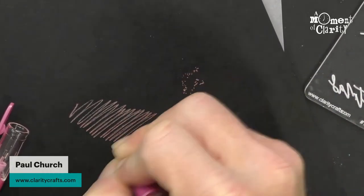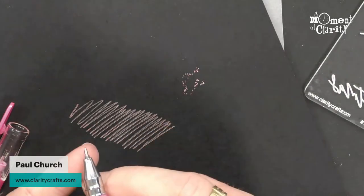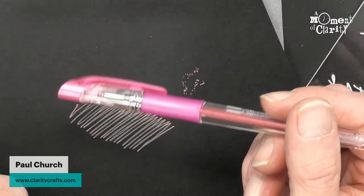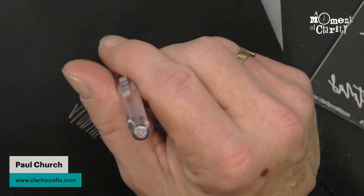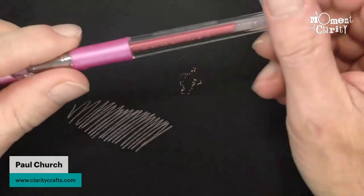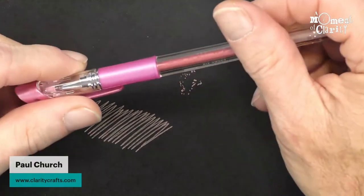Scribble like so, applying a little bit of pressure. That can help unlock the ball bearing in the pen. Another way is hot water with the lid on. Stand it in a glass or a cup of hot water, boiling water. That can help reactivate it. But if that doesn't, then you need to invest in some new pens. I've got gel pens that I've had donkey's years. Will they work now? Unlikely. It's probably because I haven't used them, and they're in a warm room. Any pen you buy, they can dry out, they can evaporate. You can still see what color they're meant to be, but the inside is gone. So it's just different things.